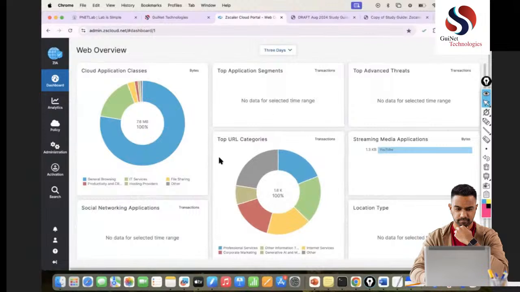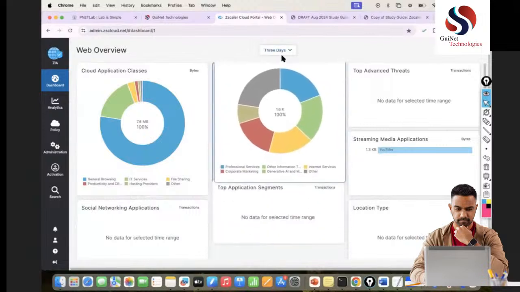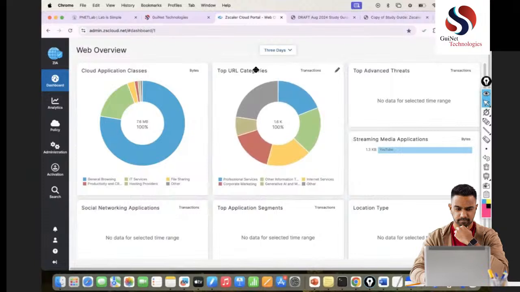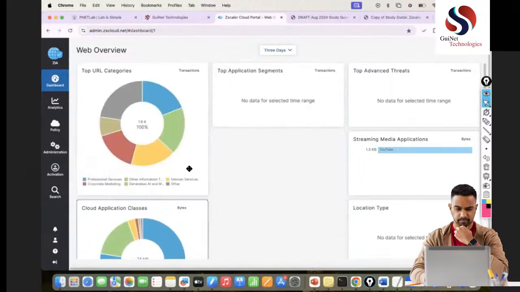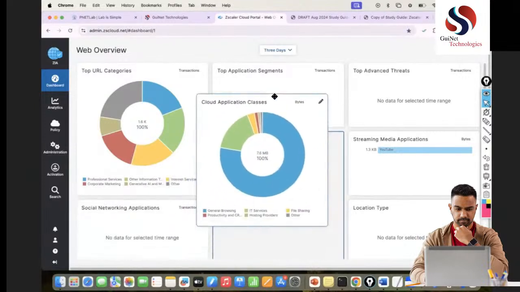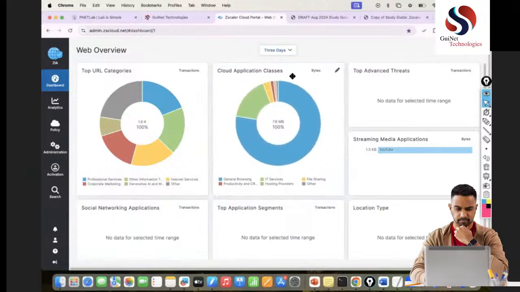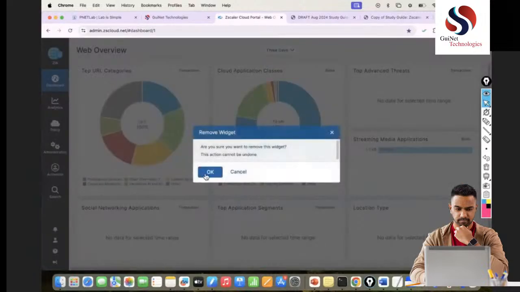You have to click somewhere, and you just have to drag it. If I want to see it on the left side, you can do that. If I want to see it on this right side, I can do that also. Let me drag it so you can see it. You just have to carefully click on the drag option, and it is going to drop as well. If you want to see who did what, YouTube streaming, how many bytes they have consumed, that is also possible. And if you want to remove something, let's say I want to remove the location type, I simply click and remove that also.